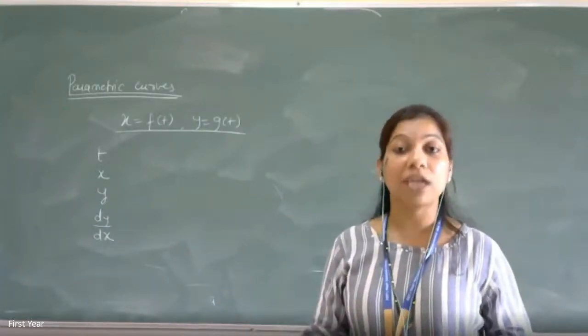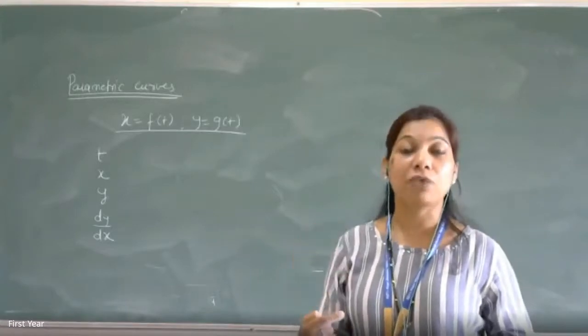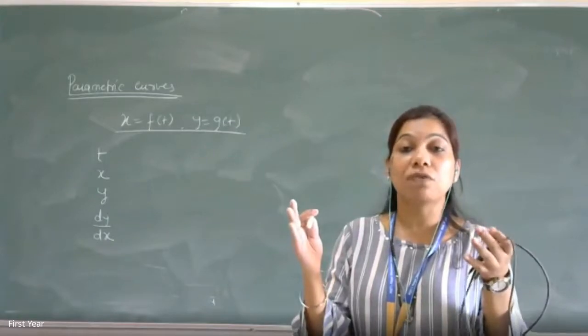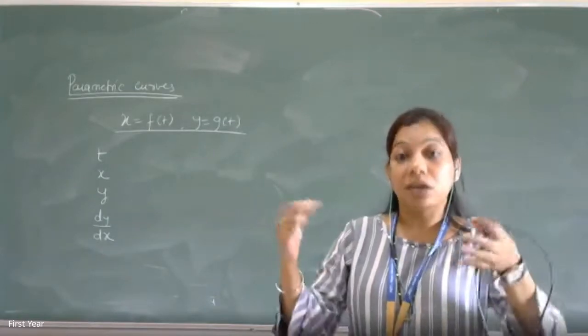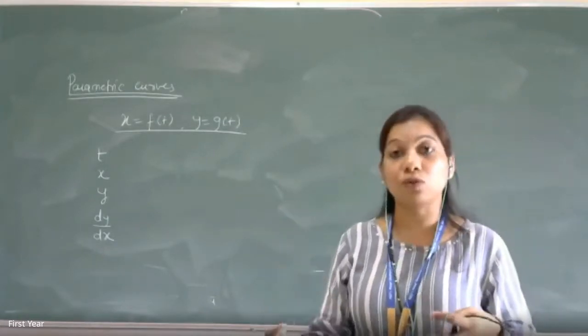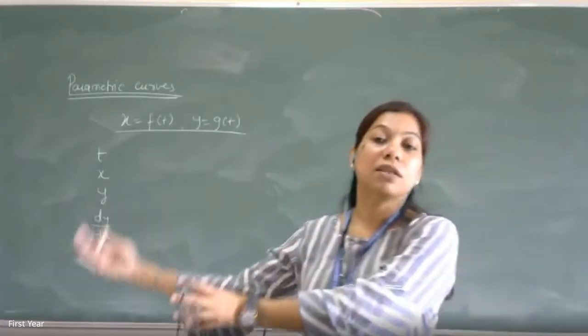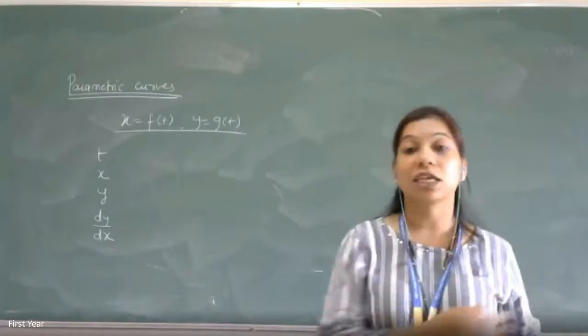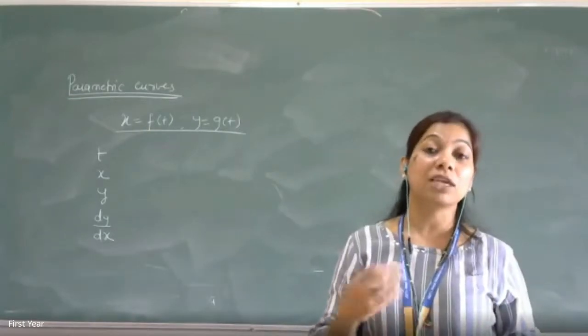उस t के वैल्यूज के लिए x की वैल्यू क्या हो रही है, y की वैल्यू क्या हो रही है, that we are going to do, and then we will draw the curve in the range of t for minus pi to pi, find the values of x and y, plot those points, and same thing will repeat in the next interval between pi to 2 pi this side and minus pi to minus 2 pi this side. So it will work as a periodic function.